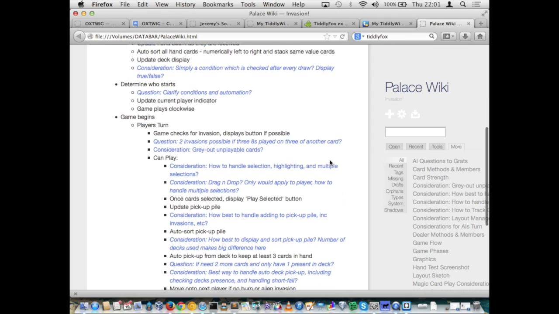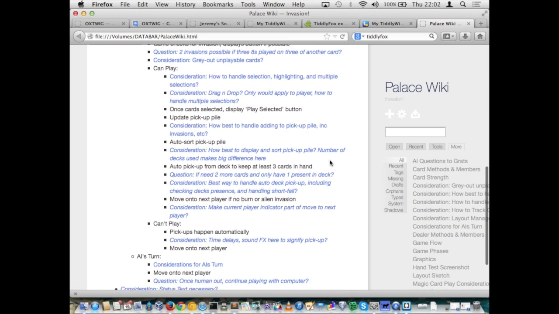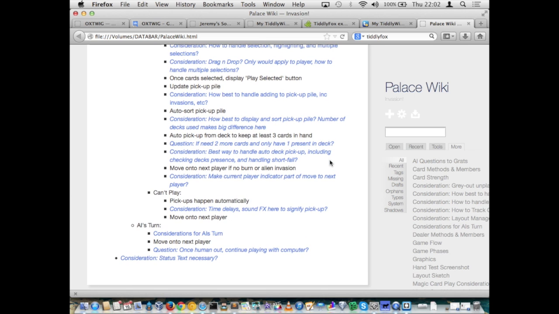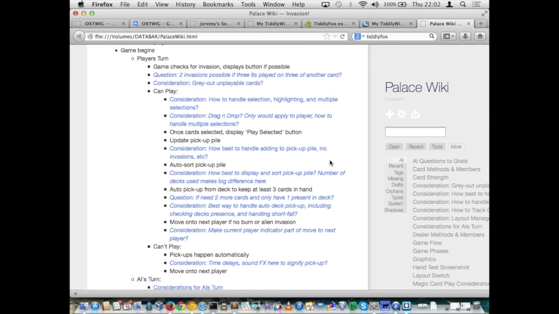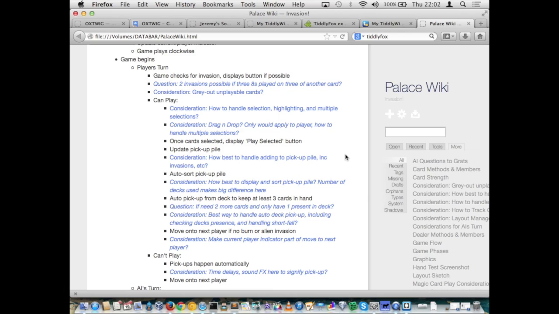One thing I really liked is the kind of workflow. This one that it opened on is my game flow. I just wanted to put everything in my head down, my narrative: then it would do this, then it needs to check this. When I first started doing it on bits of paper, I became overwhelmed with all this information. How can I plan it without forgetting things and keep track? So the first thing I did was write out the way the game would flow, and made links to tiddlers to be completed later. If it's something for me to think about, I mark it with consideration, like how am I going to handle this bit. And ones marked with a question are questions from my friend, who's an expert at the game, to ask him next time.